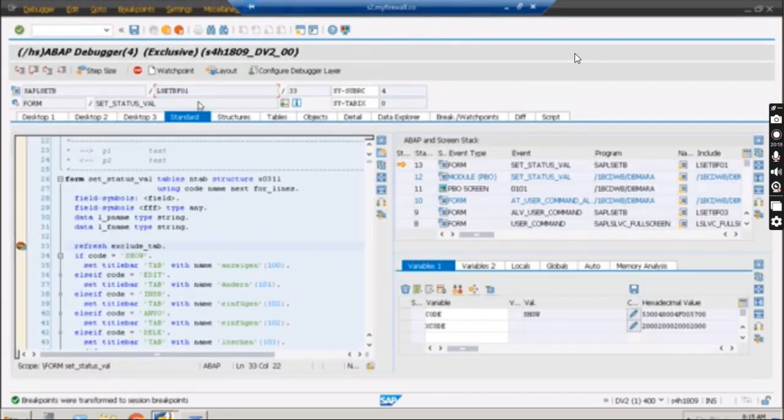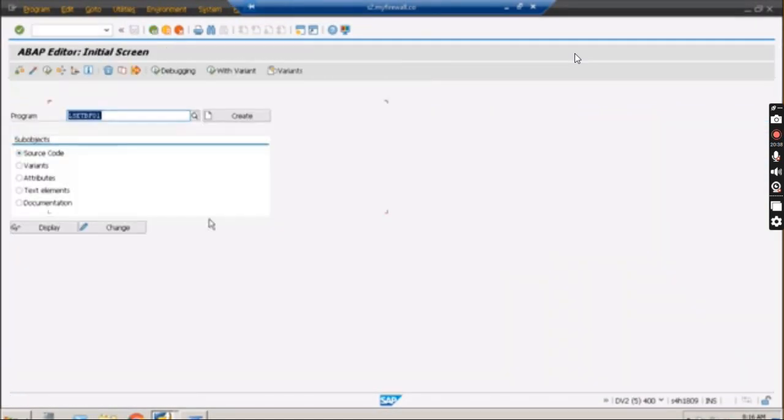You can copy this, the nearest program. This is also a program, but this is the main one. Inside this main program, this include is there. So I don't want to go into this main program. This include is better. I can directly go into this include, go to line number 33, and put the breakpoint over there. That's it. This is one way you can do it.